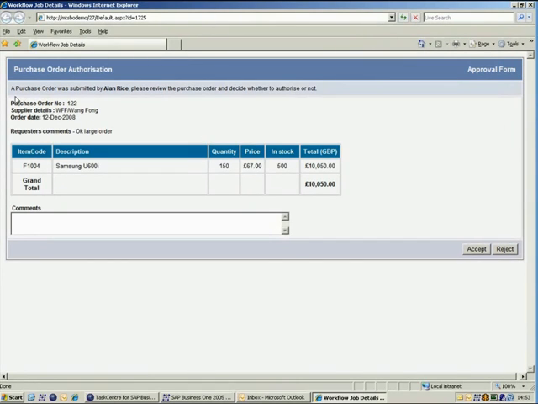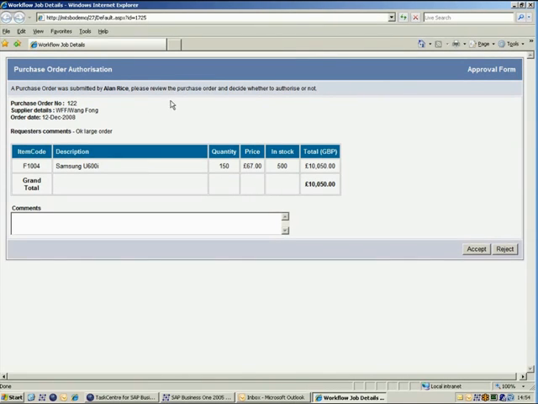The form now displayed has been created using the TaskCentre Workflow Designer. Workflow jobs can be customized to include specific layouts and graphics, and any number of input fields, radio buttons, checkboxes and drop-down lists can be added. This workflow includes all the relevant details required to make a purchase order decision and includes the comments we added into the original purchase order.